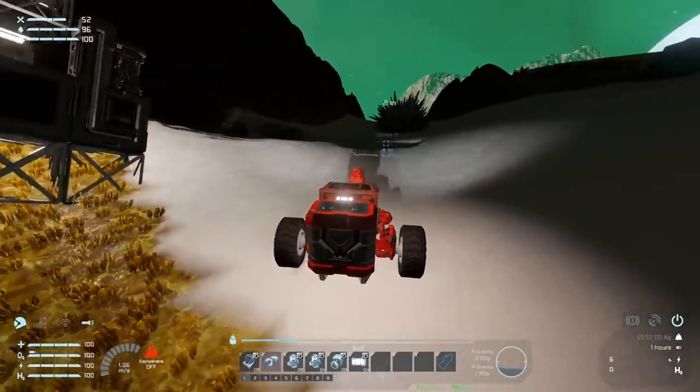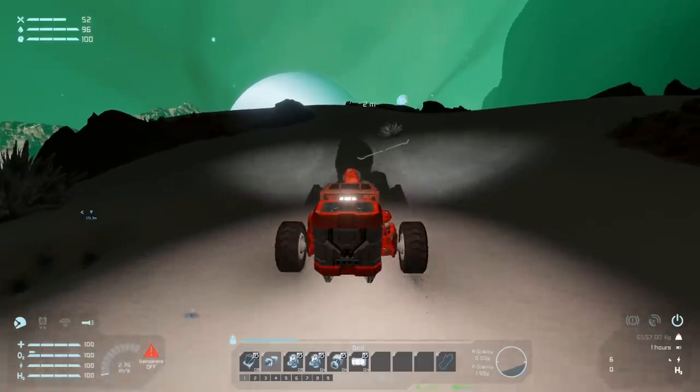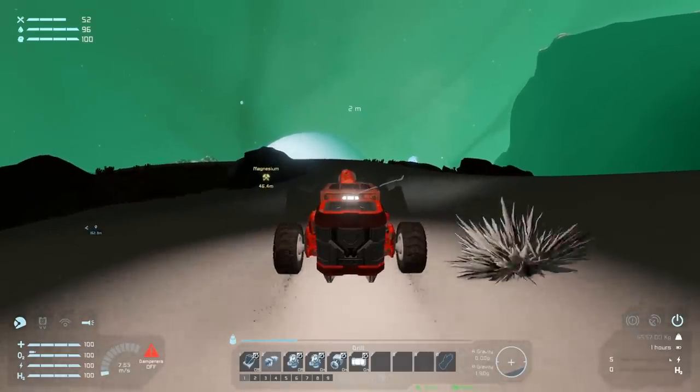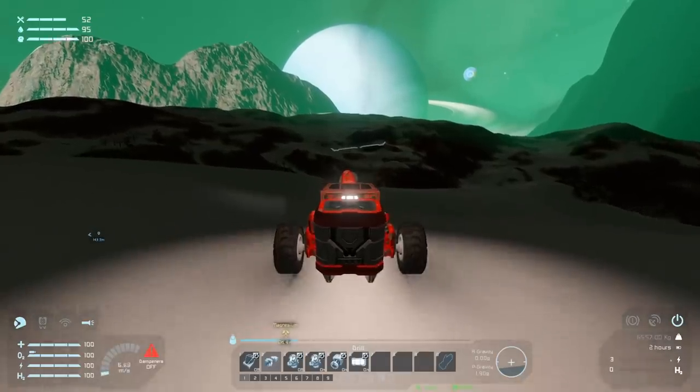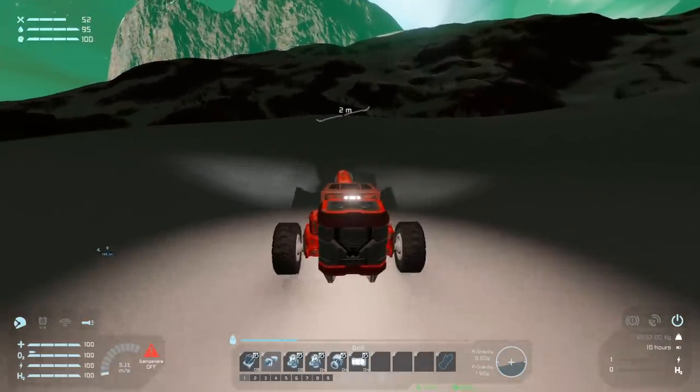So the direction I want to head in is up this hill and vaguely off this way toward the... well, in the gas giant's direction. A few people have asked whether I'd considered doing a first person only playthrough.